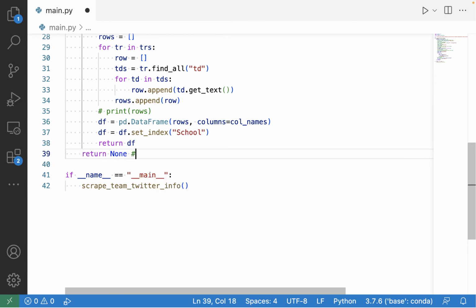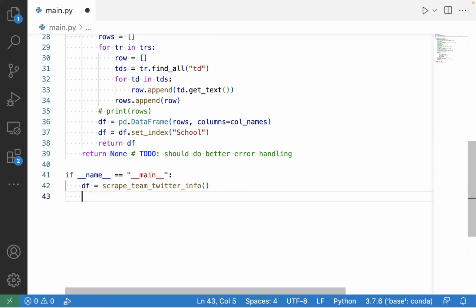For now, I'm just going to return none, but I'll mention that we should do better error handling. Not the focus of this video, but I encourage you to think about this more critically when you're going to be writing more production grade web scraping code for your own project.